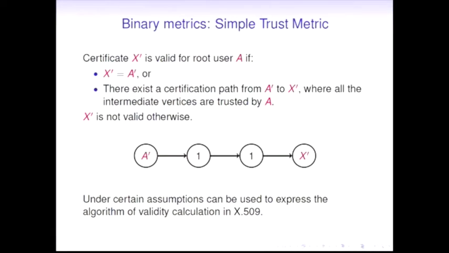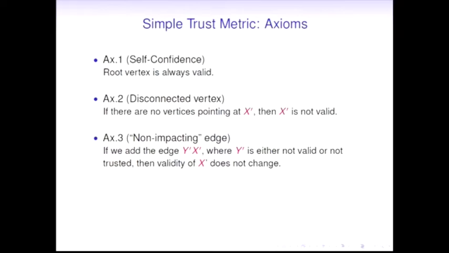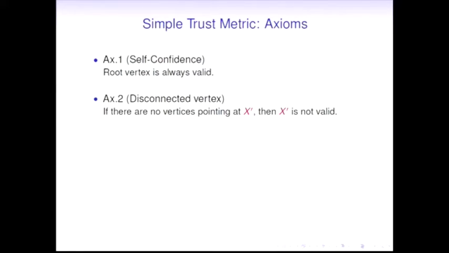Now I'd like to present the most simple metric which is actually used in practice, which is X.509. The assumption is that in the real world there are root certificate authorities in a hierarchical structure which sign some certificates. Here we merge all the root certificate authorities into one root vertex A and assign ultimate trust to that vertex. This metric basically says that if there is a certification path from a root user to X which we want to validate, and all the vertices are trusted along the path, then X is valid. It's the most simple one.